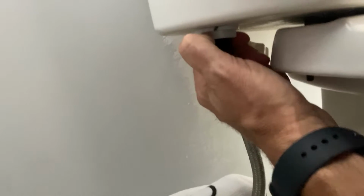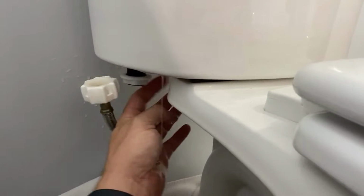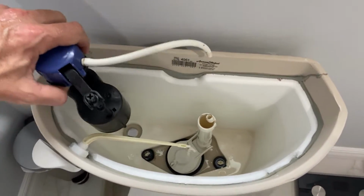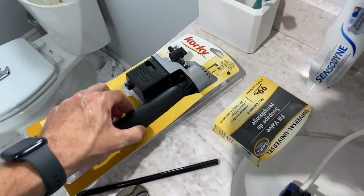And then there's going to be another little nut there that you have to take off. So I'm going to grab something to do that with, and then I'll show you how to pop the rest out. So with this wrench, I will just loosen that up a little bit, and then the rest you can just pop off with your hand. And then that'll release the fill valve, which we have here. Disconnect that little hose. And that sucker pops right out of there. Let any water drain out. Set that aside.